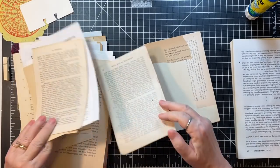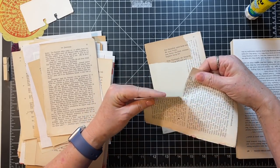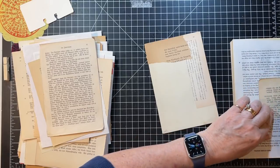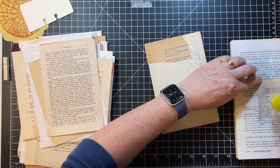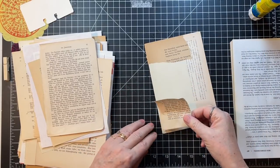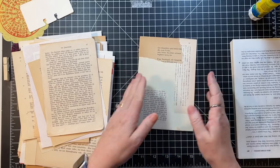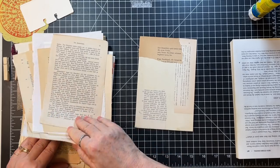Ooh, look at that. That's neat. I'm sure I must have bought a pack of international book pages at some point, because that's what this seems like. There's a lot of duplicates. But it sure doesn't do you any good if you're not using it, does it? Okay, so there's that. Let's see what else we have.